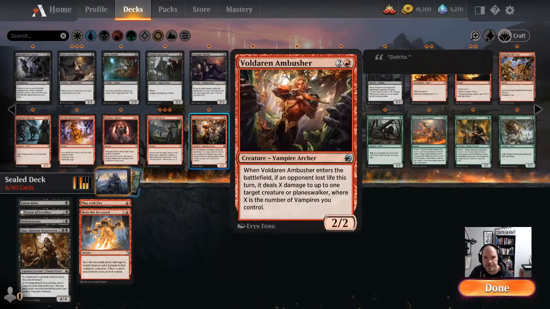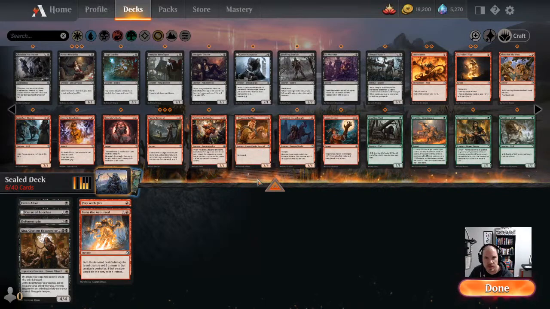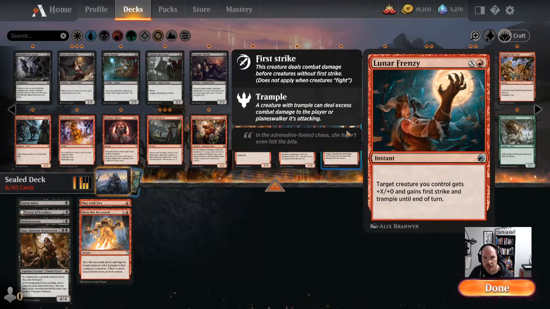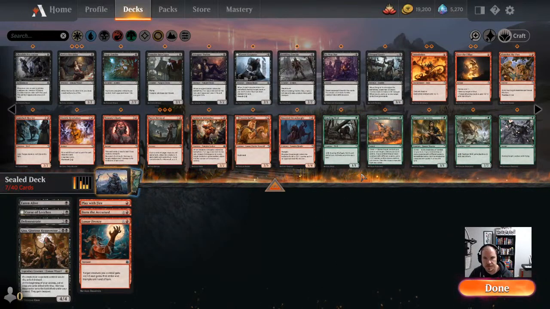I think this Valdaran Ambusher could be good. We'll definitely play it. Again, it's not super exciting. I think Lunar Frenzy is really good. Basically this lets you win combats against your opponent. And if you have a whole bunch of mana to tap, you can just attack them, tap out, and deal a ton of trampling damage to them. So that is a card I am excited to play.